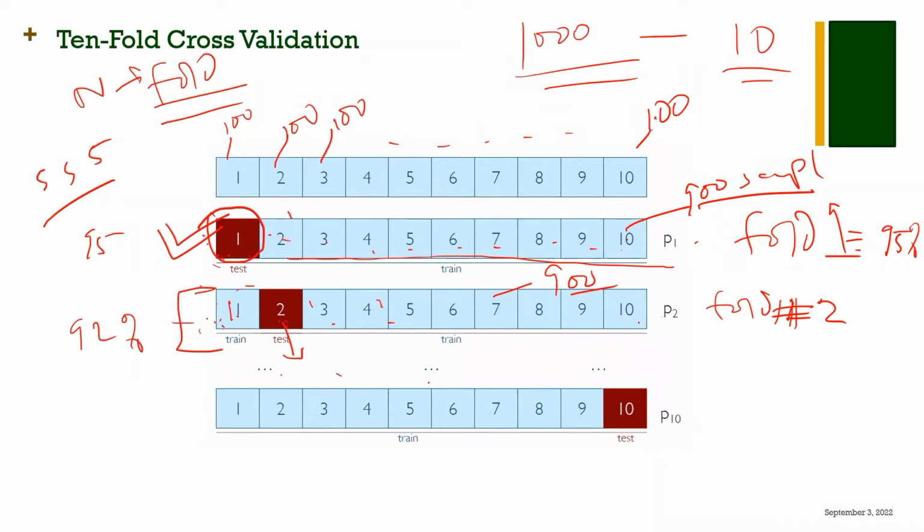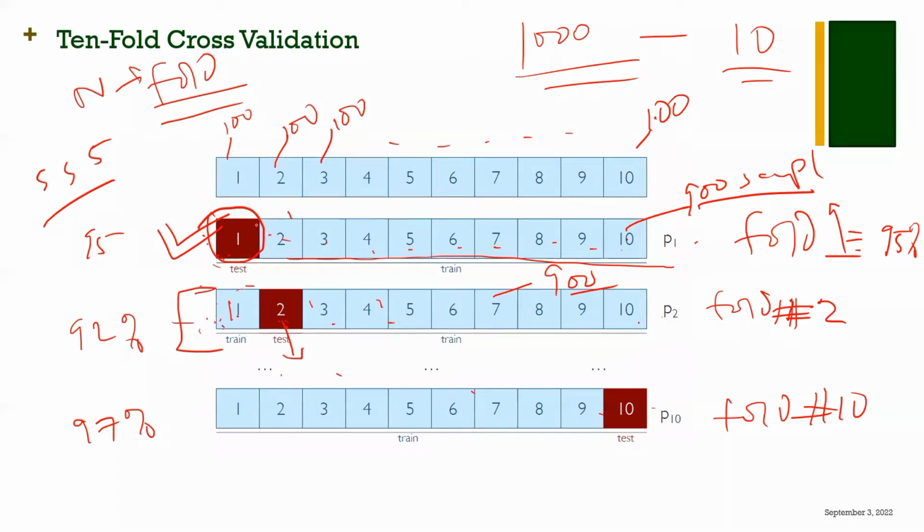You are going to repeat it continuously until you do it for the 10 folds. This is going to be fold number 10. Maybe also we achieve 97% accuracy. Of course, we're going to be getting different results because you are using different testing sets to check. It's like we have 25 students in this class. We train with 24 of us and use the 25th person to test. Next time, the 25th person is part of the training, and we use another student to do the testing. So that is why the result will keep varying.